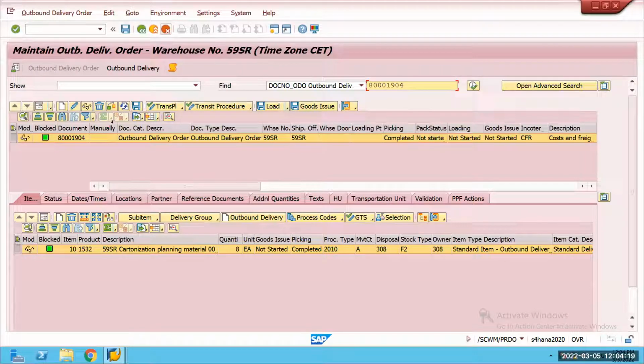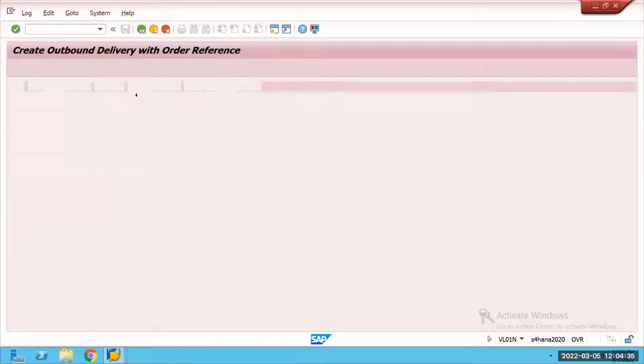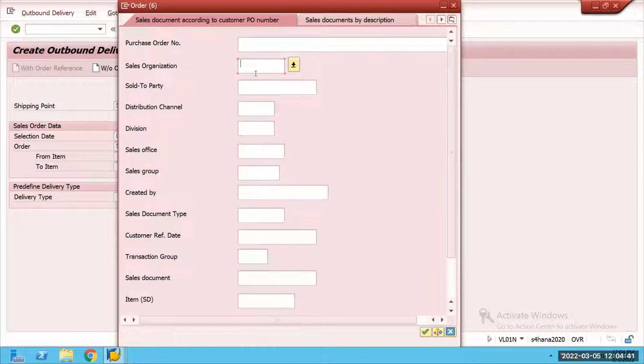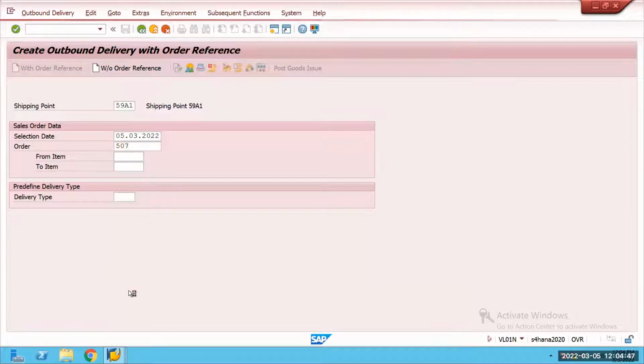I tried with the wave also. Let me quickly check whether it's working or not, because I have changed so much in wave. Slash and VL0. That's a different warehouse. This is with wave.